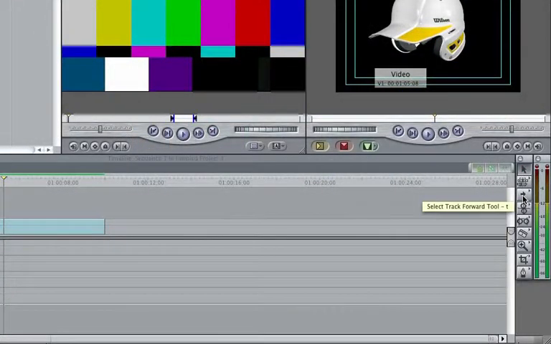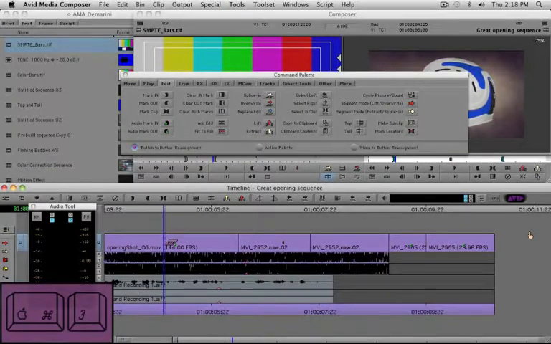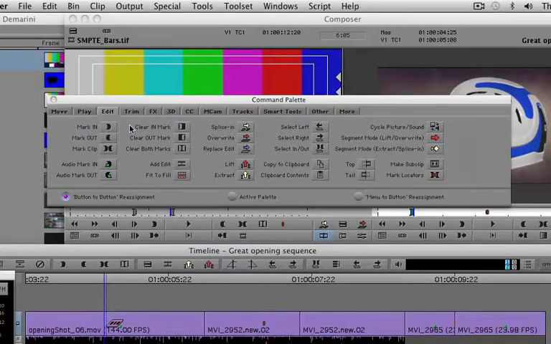One of the other really great tools in Final Cut Pro, and has always been a nice option, has been the Select Track Forward tool. Up until the release of Media Composer 5, you could not do this in Media Composer, but now you can. If you go to Command 3, which remember calls up your command palette, you'll notice in your Edit tab, the Select Left and Select Right buttons. Basically, the Select Right button is the same function in Final Cut Pro, and Select Left just does the reverse. So you can use the Select Left button, which takes all the things from the front of the sequence and allows you to move them separately from those at the back half of the sequence.